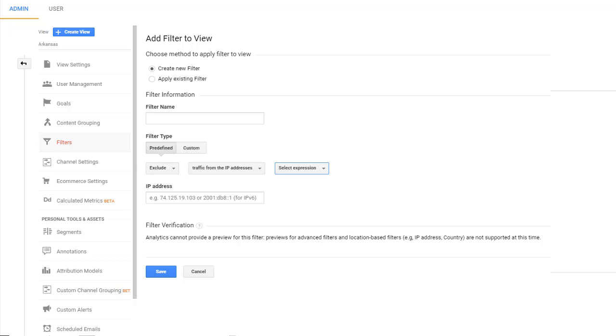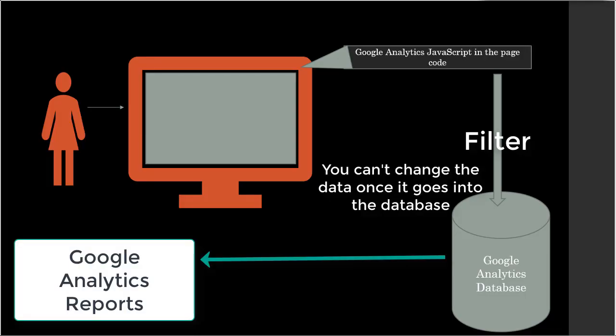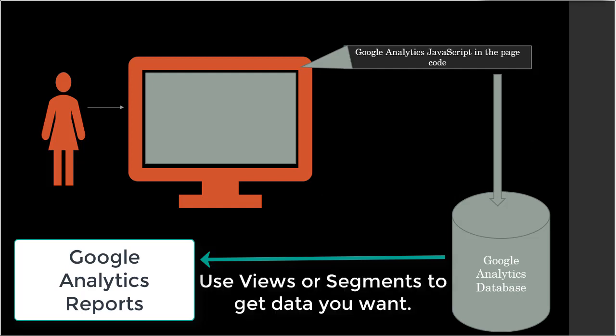And keep in mind, once you apply these filters, whatever configuration you do, once the data goes to Google Analytics, it's stored in a database that can't be changed. Any changes you make to your filter or the way you collect data only apply to the data going forward. Your previous data will still stay the same. So keep in mind, when you set up your configuration, don't exclude any data you think you might need in future. The best way is to collect the raw data as is, and then use views or segments to get the desired set of data. This way you'll still have unfiltered data if you ever need to go back and look at it.